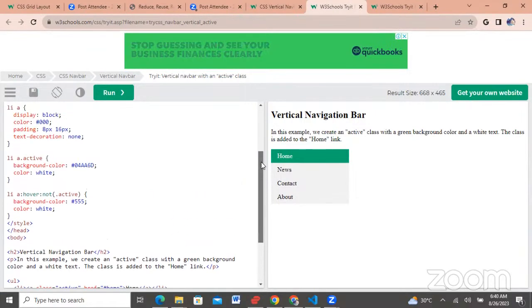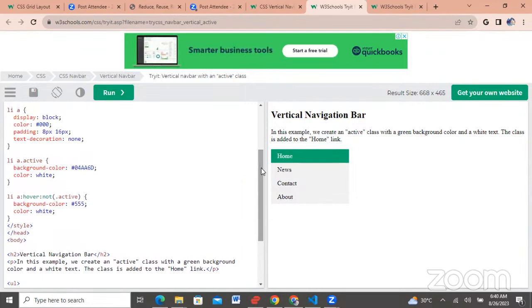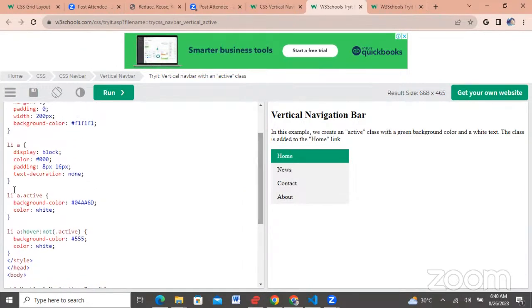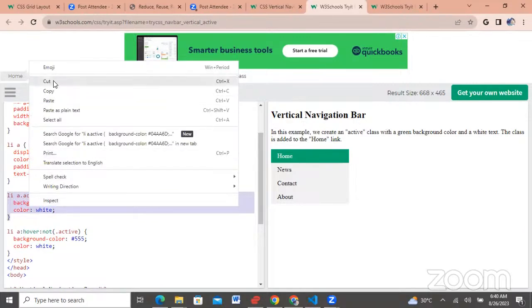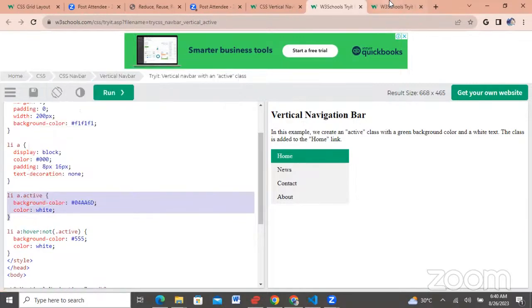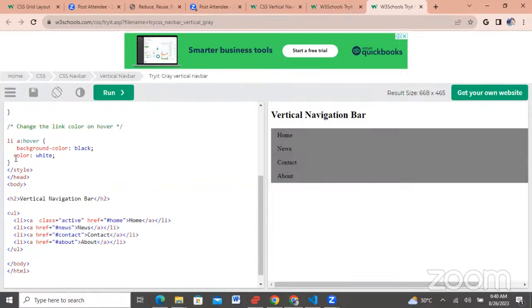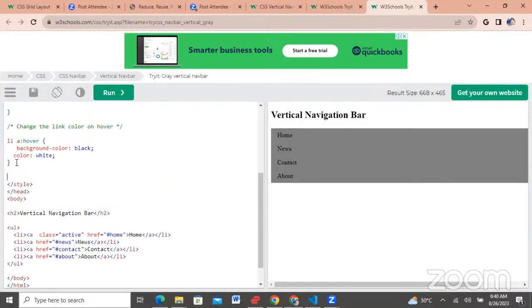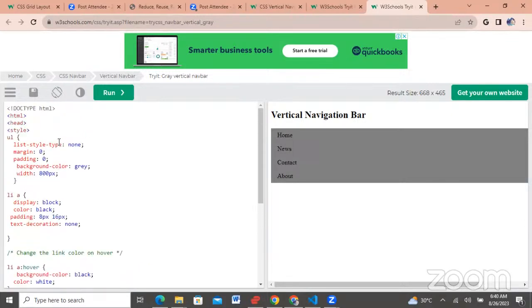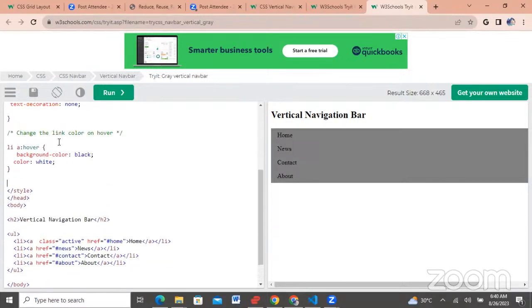When we select elements, we just pick them up and select. Okay, let me go here. When we pick elements to style, for instance, we styled LI and A here. We styled UL here. When we want to pick an element, we just select it.